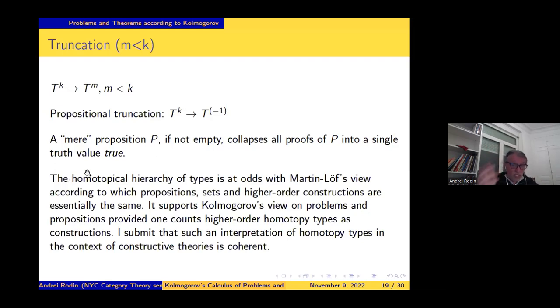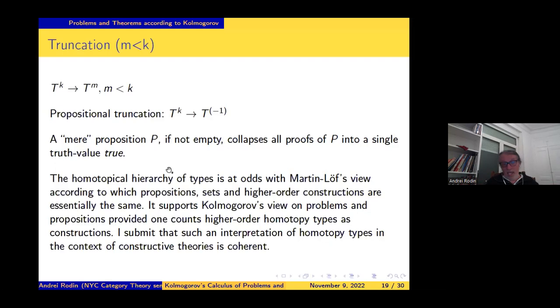And of course, this whole thing is completely at odds with what Martin Löf thought about his system, because what I just quoted, right? So in a sense, if we give this homotopy interpretation an objective meaning, and I think we should do that, because this homotopy interpretation is not just how we can interpret it as we want. Actually, this homotopical hierarchy is already there syntactically. Homotopy theory rather just helps to understand it, realize it, and represent it, because otherwise it's kind of combinatorics, which is absolutely untreatable. And by this geometrical means, we more or less have a kind of picture of how it works.